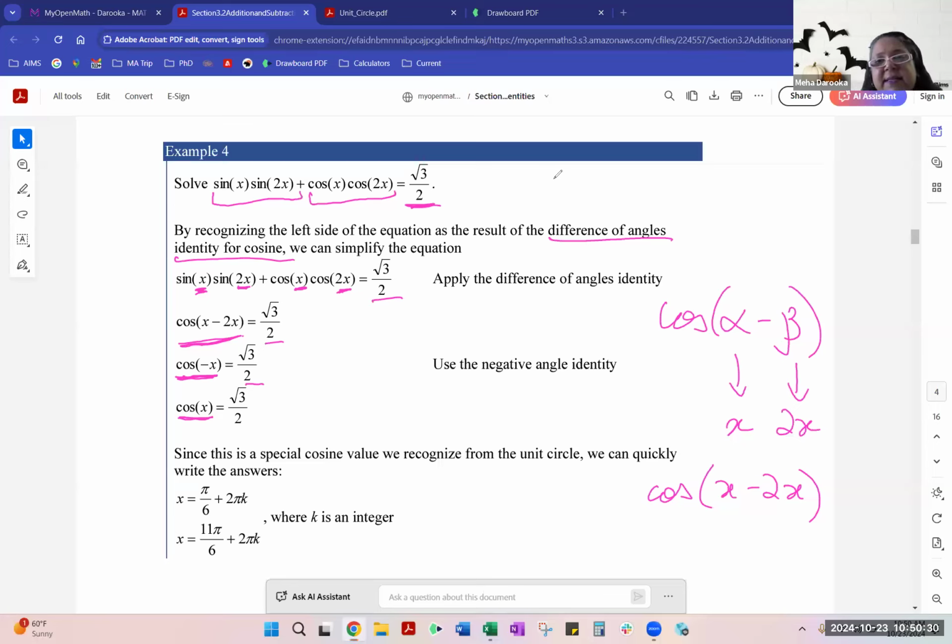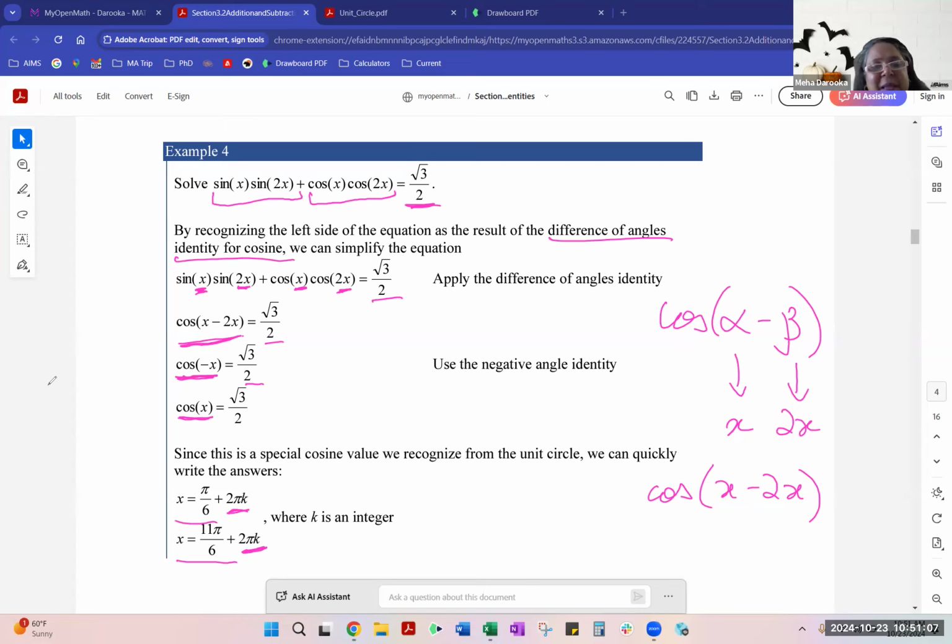They did not tell us that x is between 0 and some bound, they did not give us that caveat here, right? So that means they are leaving it open, and that means you are actually able to use the periodicity of the cosine function, and that's where we bring the 2 pi k into our answer solutions, because we're saying this can be expanded for any value of x, if we use the period of the cosine function. So that's where you come up with these answers from.